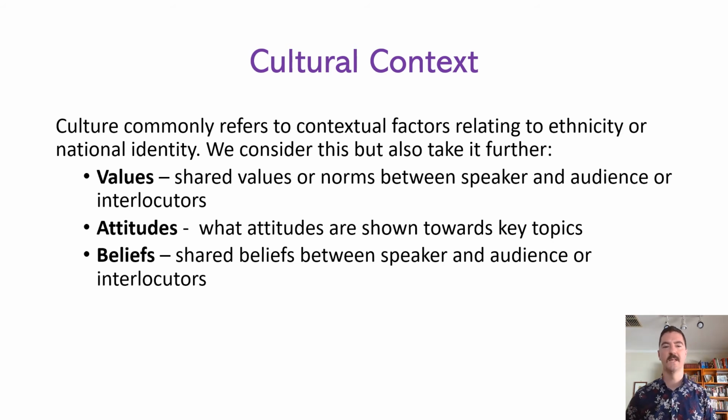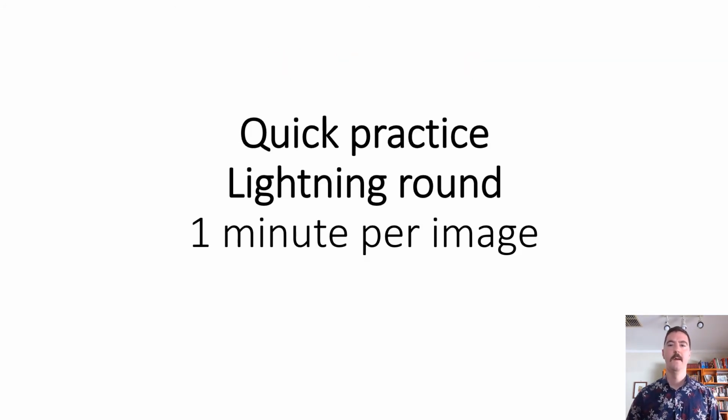So beliefs: shared beliefs between the speakers and the audience or interlocutors. You're looking for basically solidarity. So cultural context is an element that supports solidarity. It shows that you're in the in-group, you're together, you're working together. So if there's discordance or uncooperativeness within this, then you might consider their views, values, attitudes, and beliefs as different as a result.